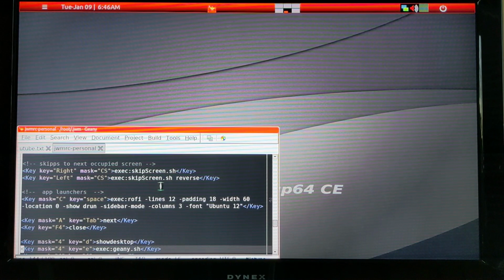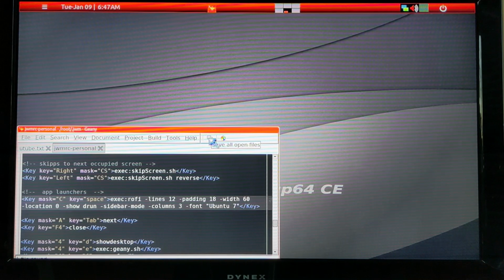But just for demonstration purposes, what I'll do is change the default font of Rofi here. Control Spacebar Rofi, just to make it default of 12 to 7, just for you to appreciate this command.